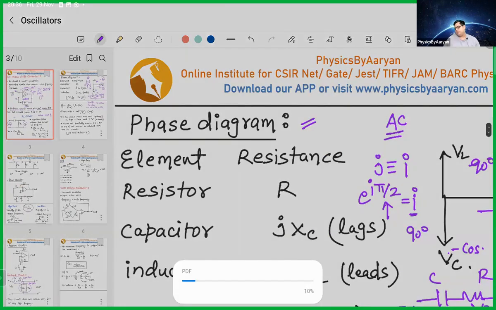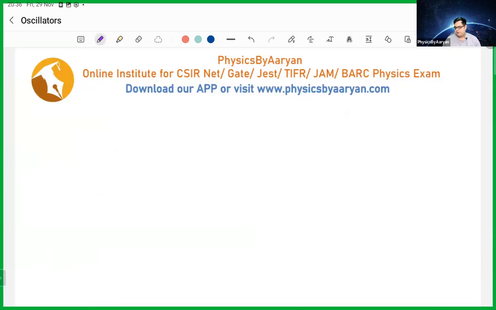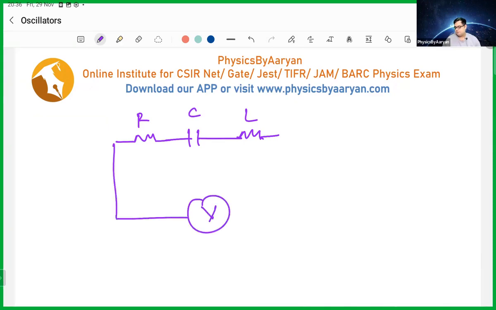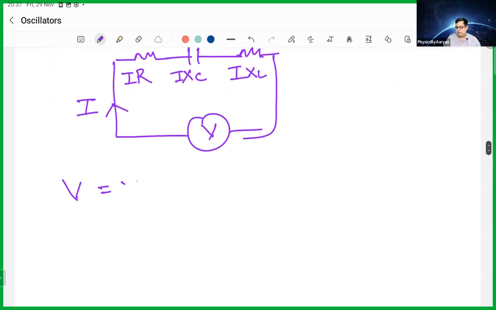So the basics that is very important. Let's say you have all the three people. Okay? So you have a resistor, you have a capacitor, and you have an inductor. Okay? And you give some voltage. So let's say I tell you the total current in the circuit is I. Then the voltage in this will be IR, voltage in this will be IXC, and voltage in this will be IXL. ठीक है? Current, capital I. ठीक है? But it does not mean the total voltage is IR plus IXC plus IXL.